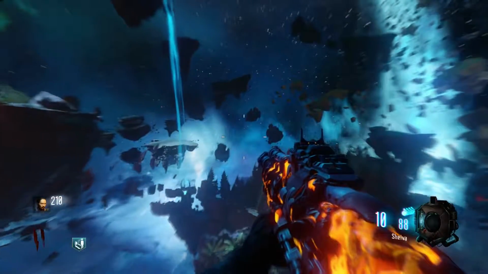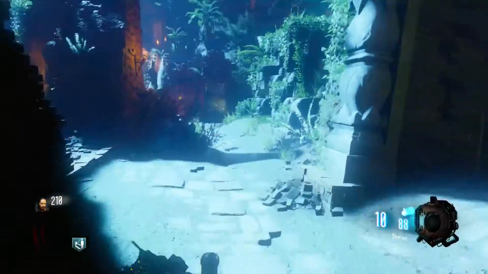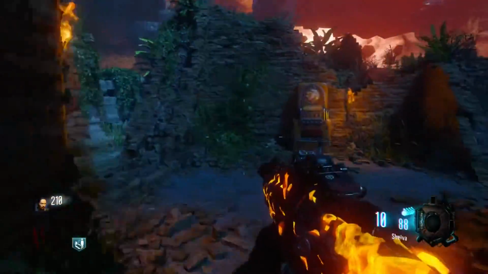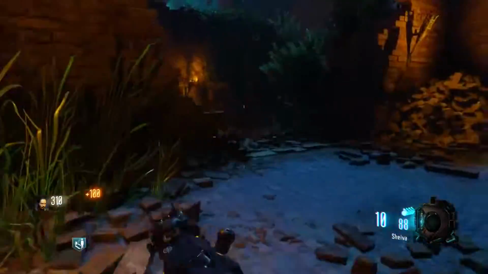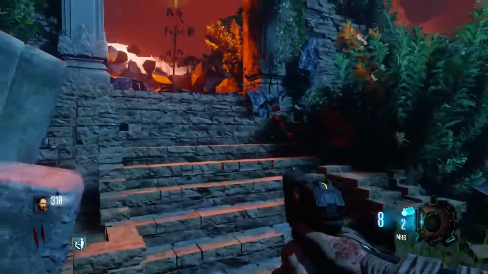Hello everybody and welcome back to the Party's Guide to Revelations, and this is the second area I'm going to be talking about, Shangri-La. Now in the spawn room, of course, we have the Stamina Up perk, which we could get another 100 points from.